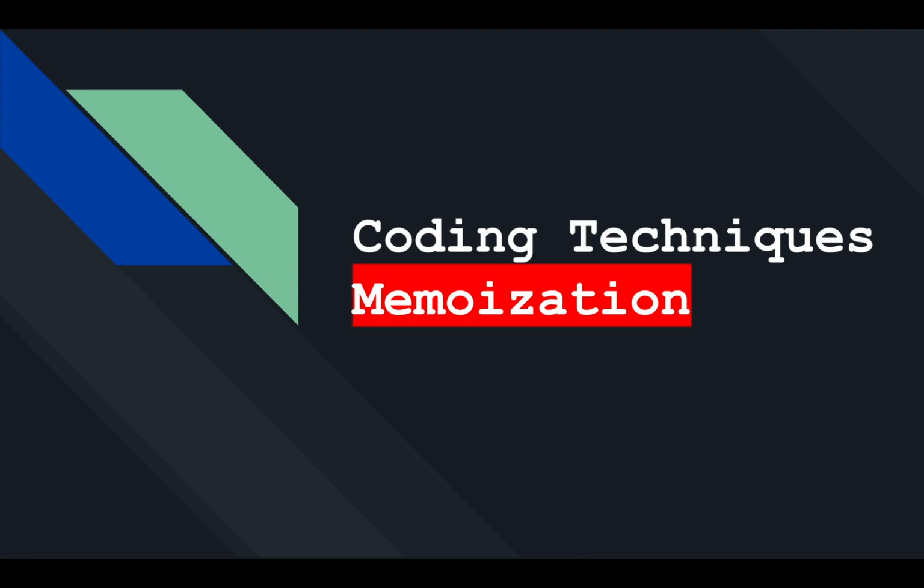Today we are going to cover memoization. If you don't know what that is, it is a programming technique that helps you to cache the result of existing input in your program so that you can reuse that result again and again if you need to, and so that you don't have to compute it. So basically you save the computer resources that way.